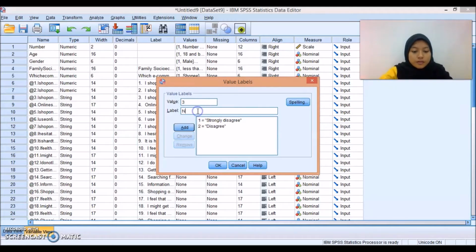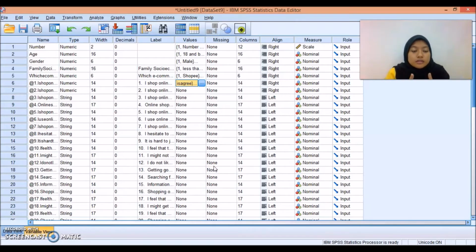Third, we put as neutral. Fourth, agree. And fifth is strongly agree. Then click Add and then OK. So we repeat this step. Same goes for the other items.